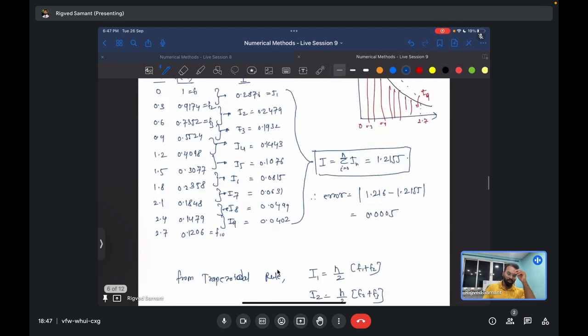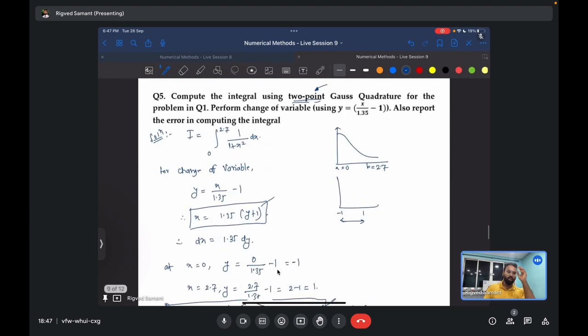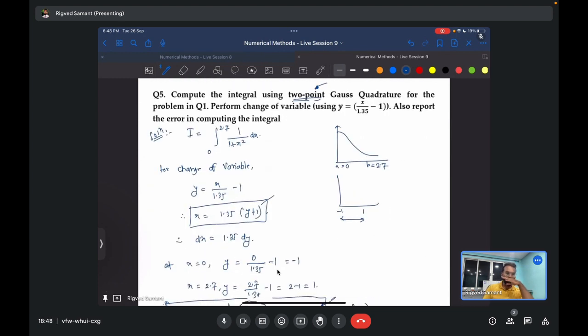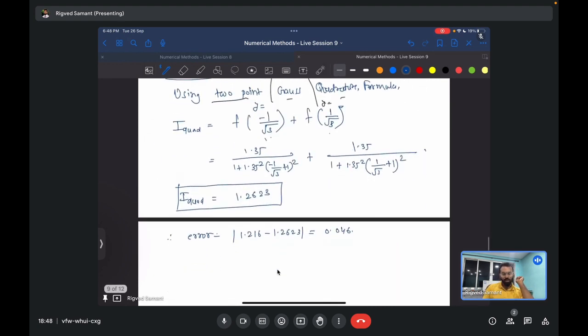Then in the fourth question we saw the Gauss quadrature. Gauss quadrature is different from the previous techniques that we had discussed. It is not related to Newton-Cotes. In that, we change the limits of integration from whatever they are to -1 to 1 and solve it using the direct formula that has been given to you. Here you were asked to find the integral using a 2-point Gauss quadrature. So you must know the formula and what substitution you have to do, and then you will get the integration value.